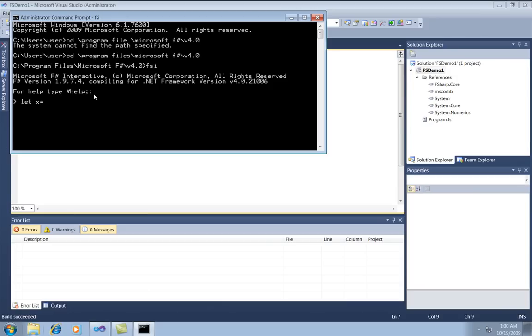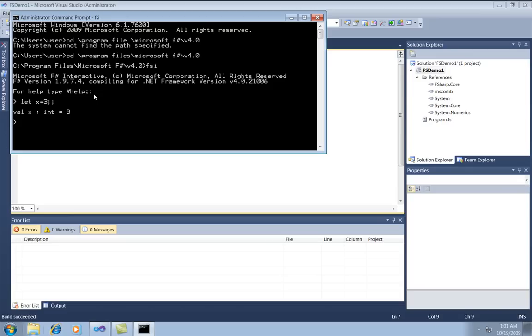I've got let x equals 3, but because I'm doing it in FSI interactively, I have to put 2 semicolons after it. And the output that I get tells me that it has gotten the type of x, it's figured out what type it is, that it's an integer type. Now I'm going to talk more about why it's an integer later, and that the value of it is 3.